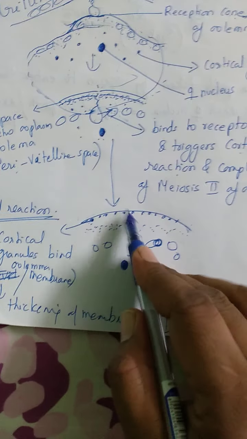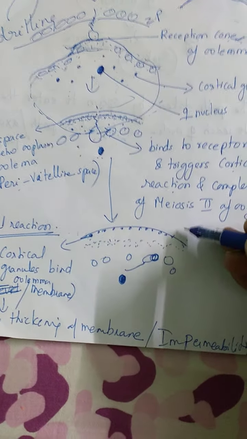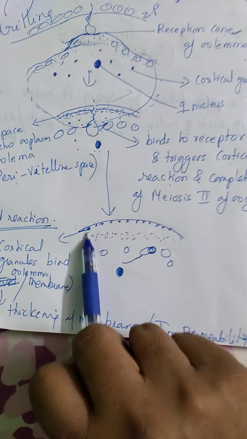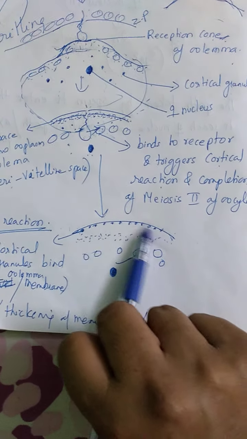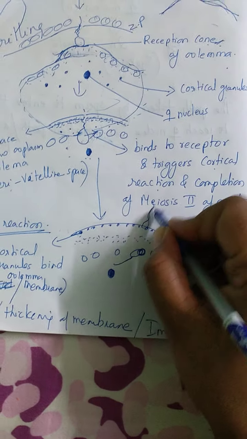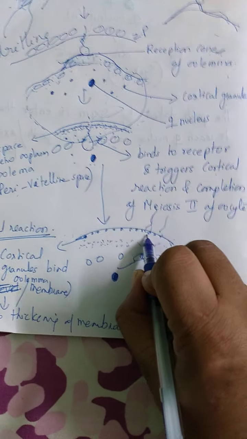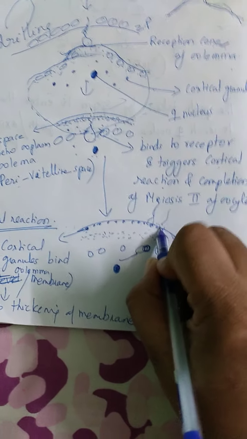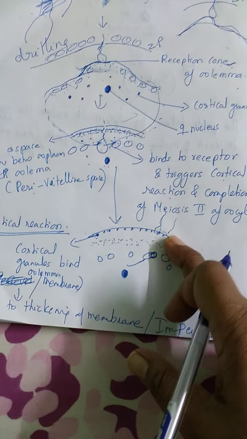Okay, now basically here I'm just saying oolemma, it is something to do with the perivitelline membrane. We have not introduced that till now, so I will not use those terms. Just to get a rough idea, I'm telling you, it binds here, releases chemicals, releases enzymes, which make this egg membrane very hard. So that if more sperms try to enter by the acrosome reaction, they will not be able to penetrate it anymore.